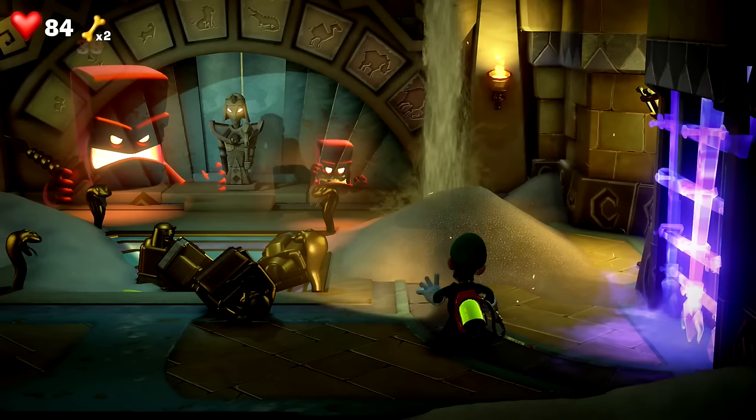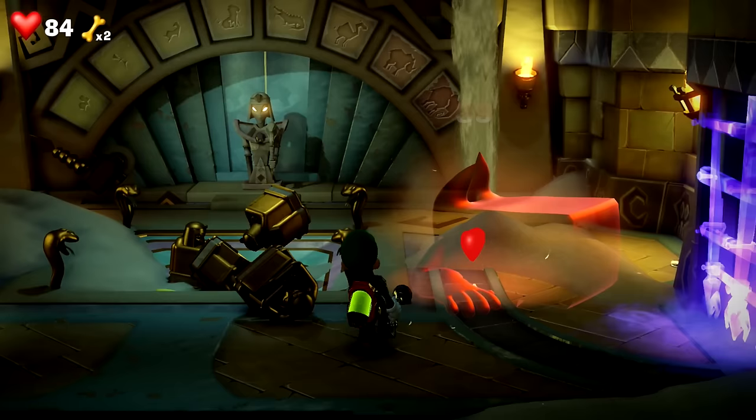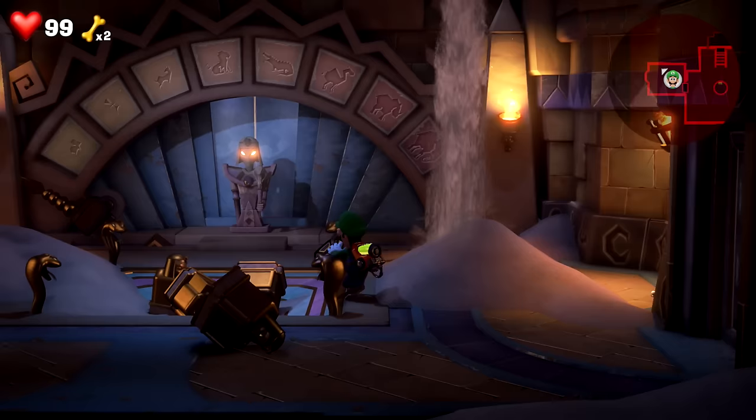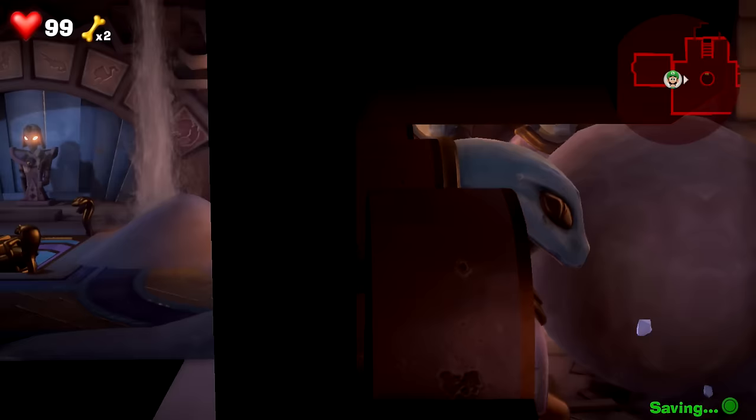Get those two. Thank you. Now let's try to freeze you as much as I can. Go behind you and give you one slam and that should be enough. We'll grab that one coin from you if I can. Doesn't look like, oh no, I did it, I got it. So that is that done.